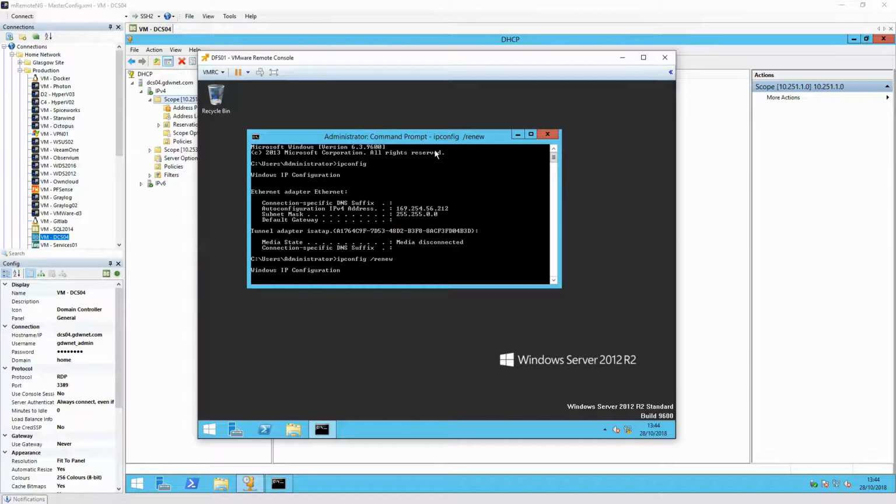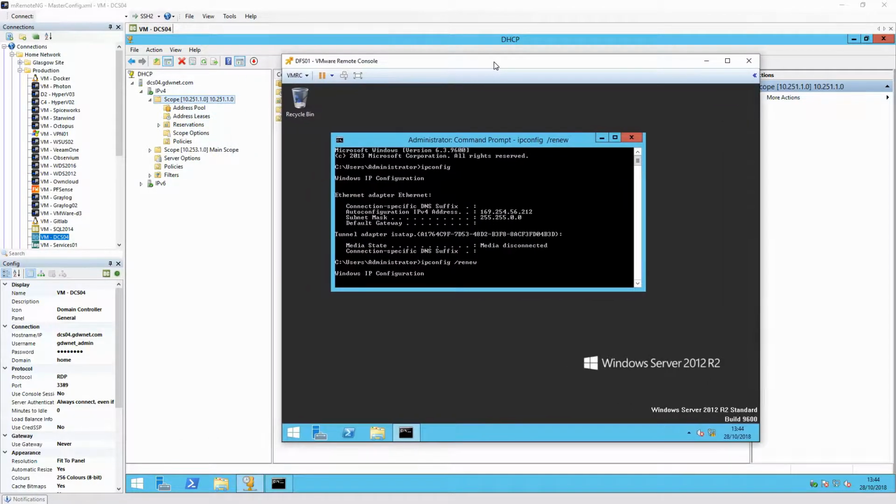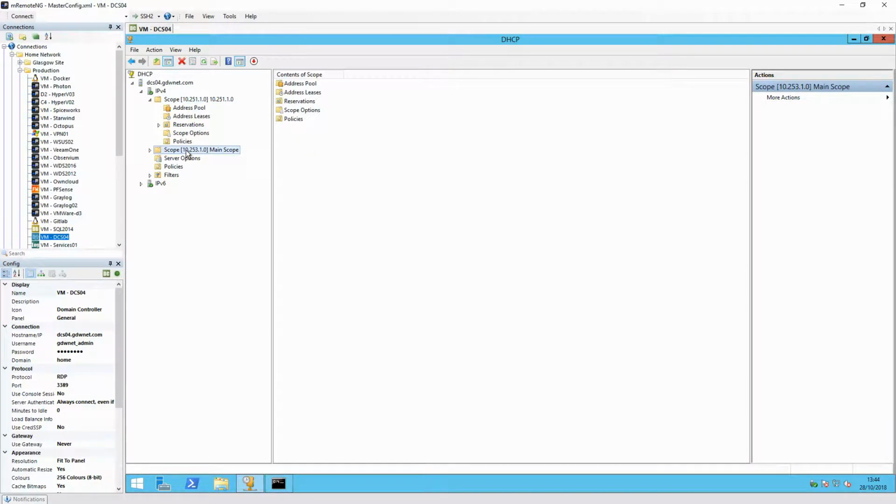Now, it's not going to get a response. I've set up my scope, but because this is on the 251 network and the network uses /24, it cannot speak to this server here. It cannot get to it at all.